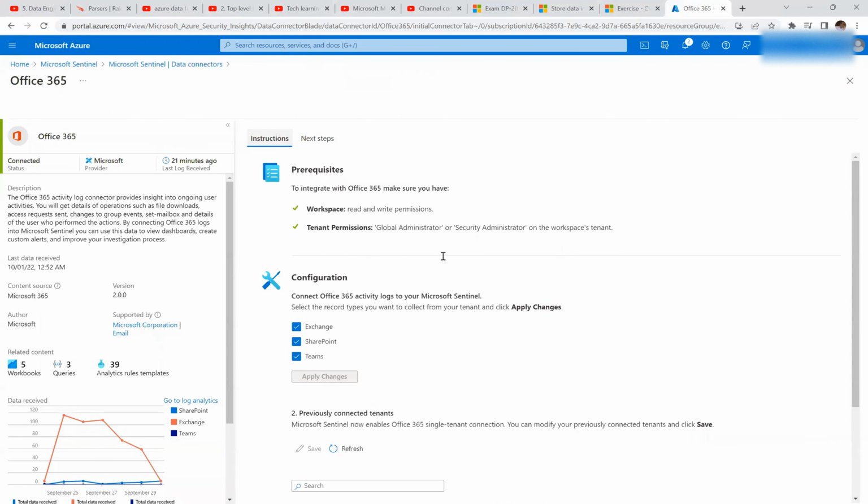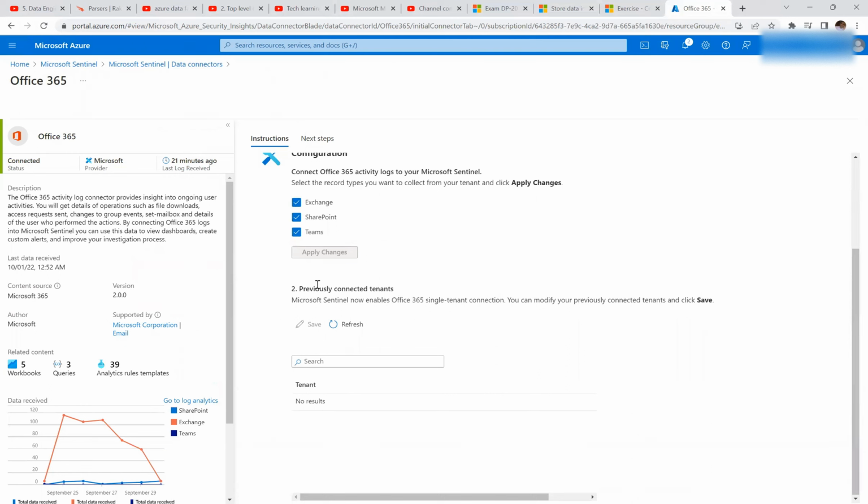But first thing first, when you come to this page, just check all three boxes if you want data from all three. If you want data from any one out of these three, or maybe two, just check those consent boxes and hit apply changes.